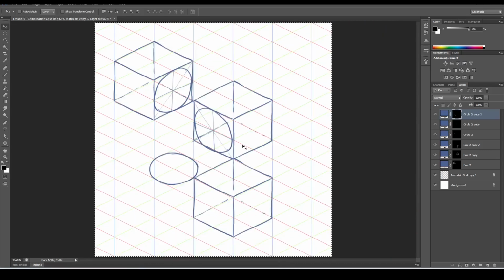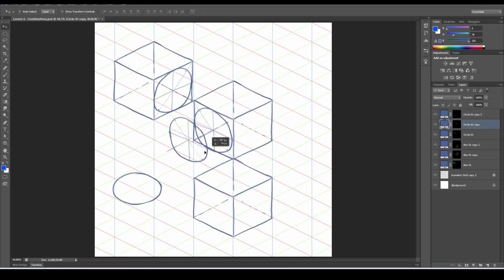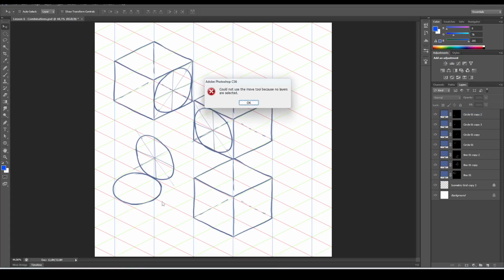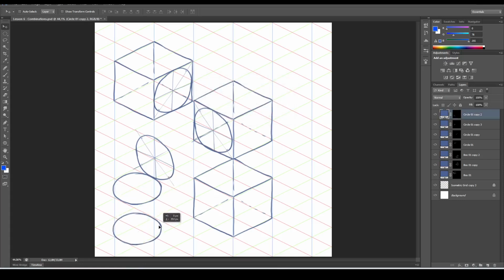Right. Let's Control D, V. Let's put it here. Okay, we want to select that one and put it up here because we want the tube to go from here into there, and then we can select that one and pull it down like so.